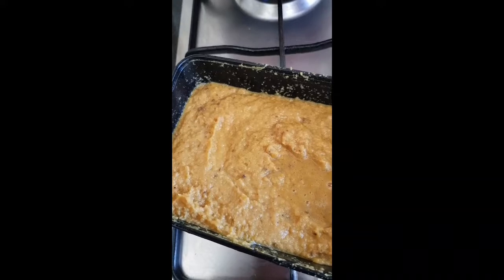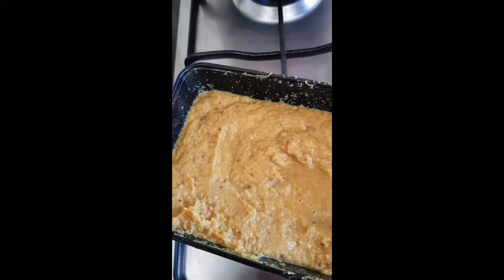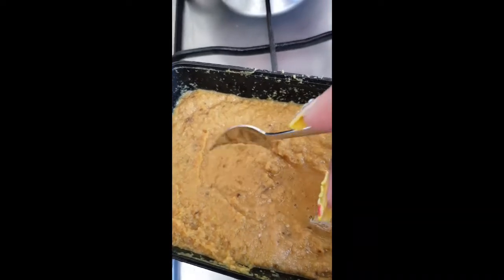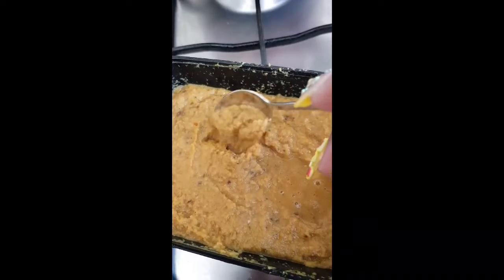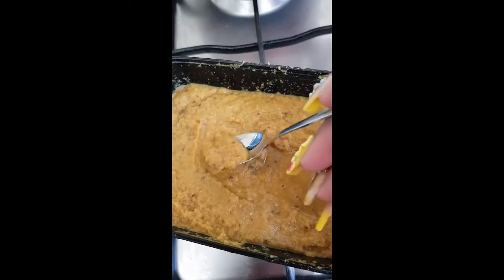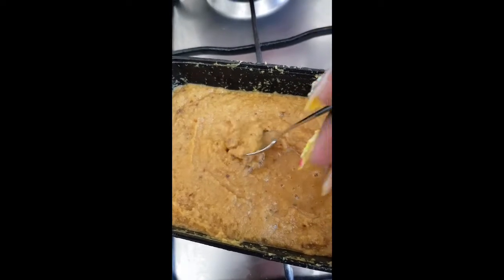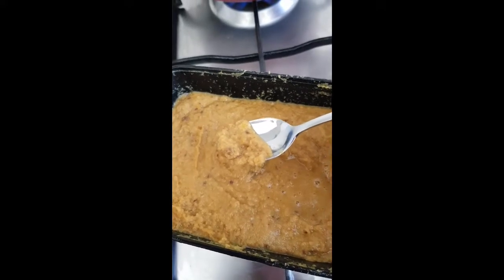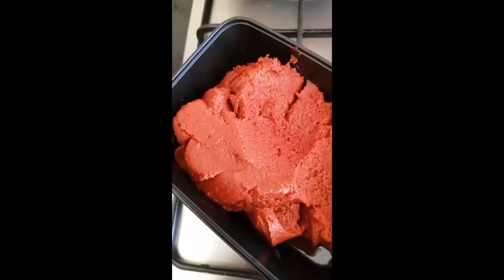Since this is for kids and they don't really like spicy food, I'm just gonna take half a teaspoon. Yes, because this contains a little bit of scotch bonnet, so just a little bit. Yes, and that's more than enough to go in there.